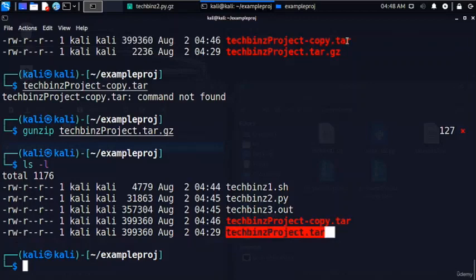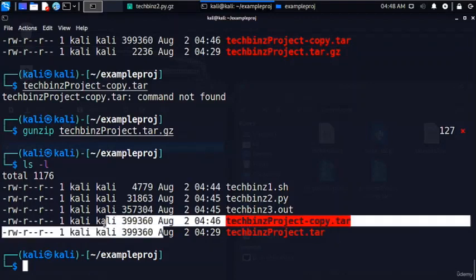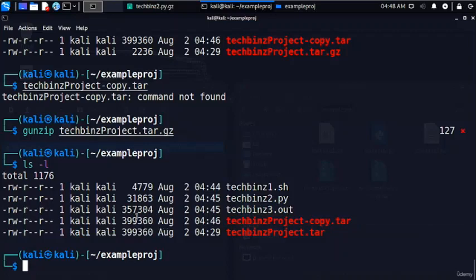As you can see, there is no gz extension anymore, and our file size has returned to the same. So once uncompressed, the file is no longer saved with the tar gz extension, but with the tar extension instead. Also notice that it has returned to its original size. Try doing a long listing to confirm this.